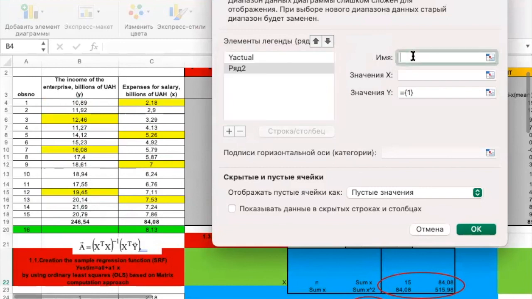And the second line will be y estimated, which we defined by using our regression model.